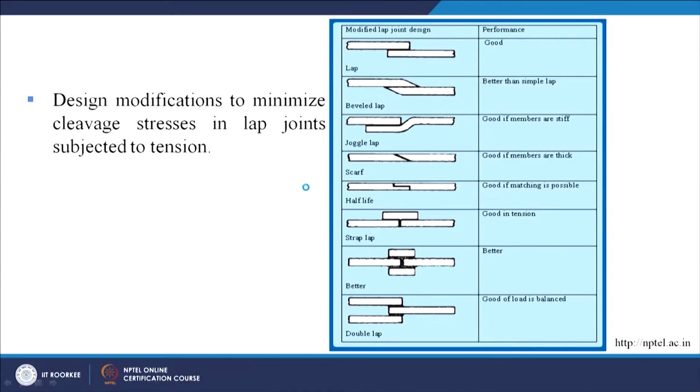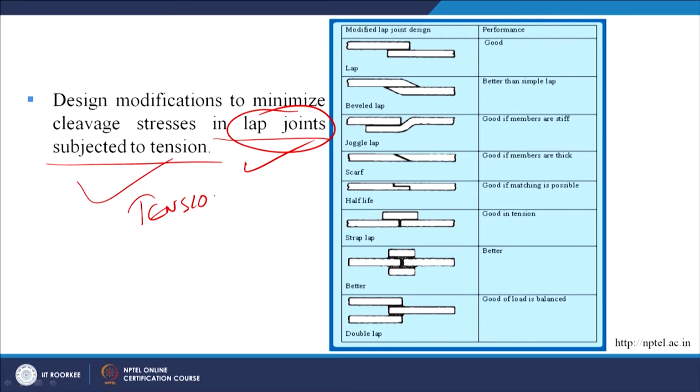So here we can see design modifications to minimize cleavage stresses in a lap joint subjected to tension. So here the joint configuration is also fixed, it is lap joint. The loading is also fixed, which is tension. So for lap joints under tension, what are the possibilities available to us when we have to make our product?